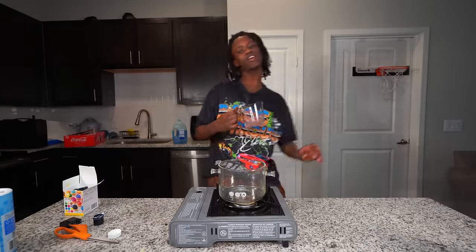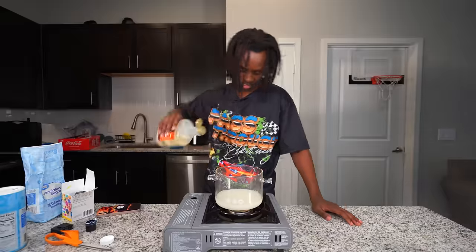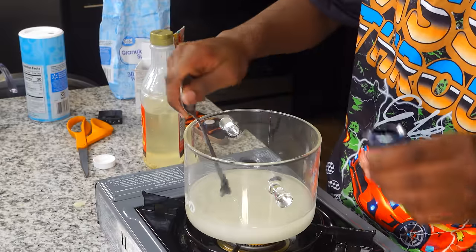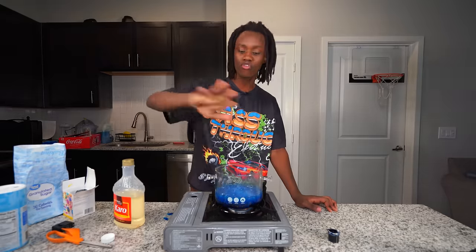All right, y'all. So the first thing I gotta do is add some water in here. Then I need to go ahead and add a little bit of sugar. Let's add some corn syrup. Then let's add some blue food coloring in there. Let's go ahead and mix this up.